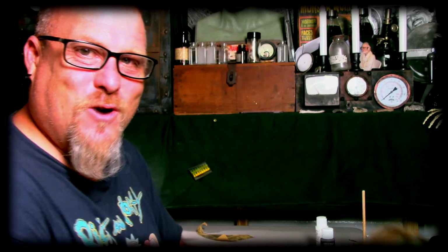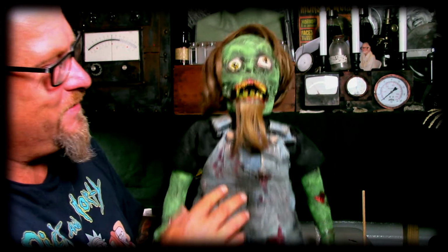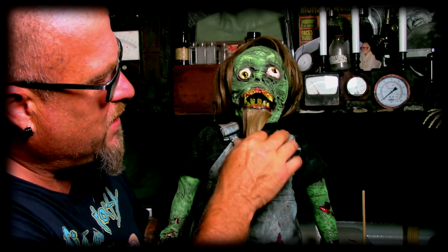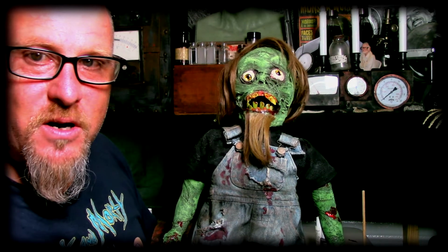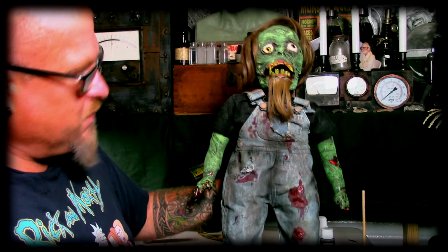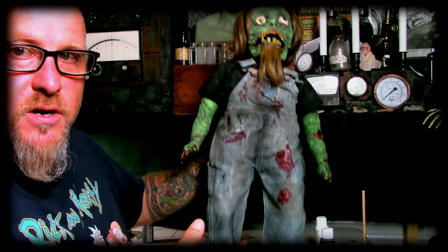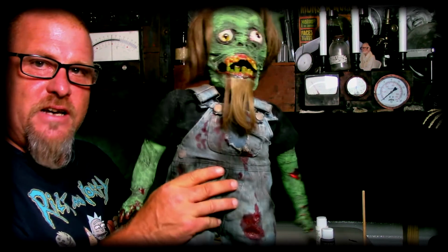Alright guys, welcome back, and here we've got Jethro. I finished him off, and as you can see, I glued the piece of wig on there, and then I gave him a little goatee here, just using spare cut off pieces of wig. This was a super cheap project. I did a tutorial on the head, and now you've got the tutorial on doing the body, and if you really think about it, this costs next to nothing.